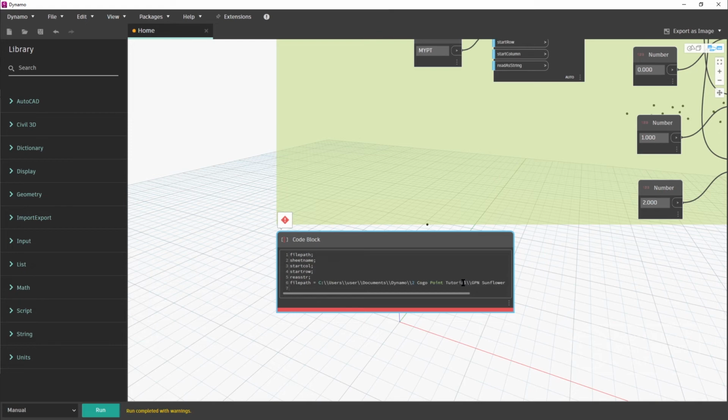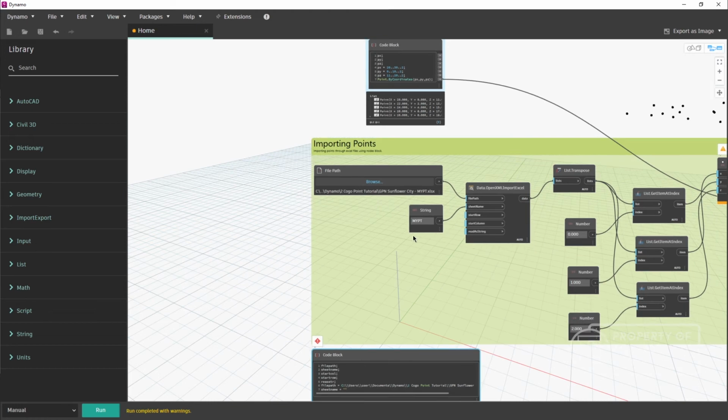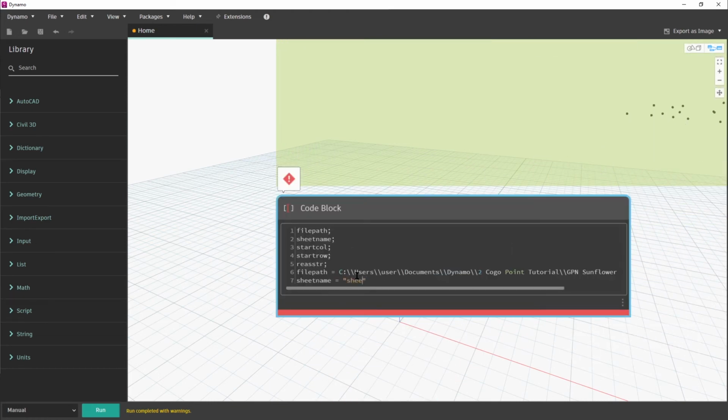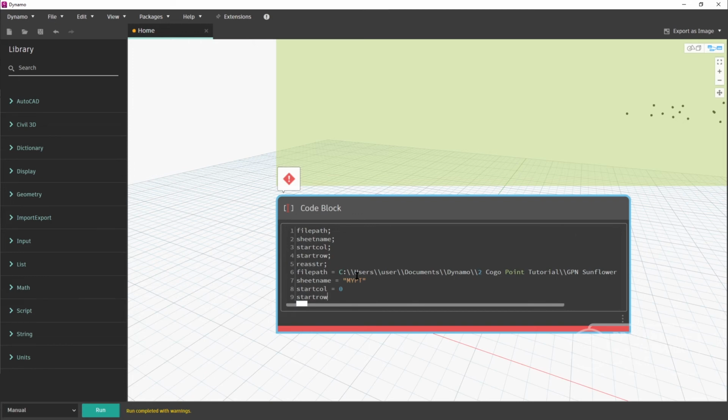for importing the points to our workspace. So we need also defining the sheet name. So the sheet name will be equal to the name of the sheet in our Excel file. Previously we using mypt as our sheet name, so just typing here the sheet mypt or my point, and then the start column to defining where the points are starting. So the start column basically we use equal to 0, because definitely starting the point in the 0 position in the Excel files. Equal with the start row, we use start from 0 too, and again don't forget to put punctuation in the last of the code.